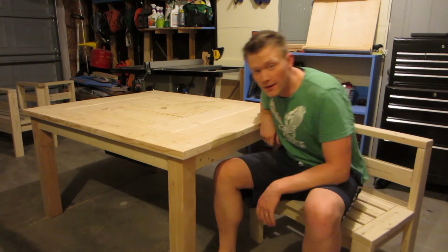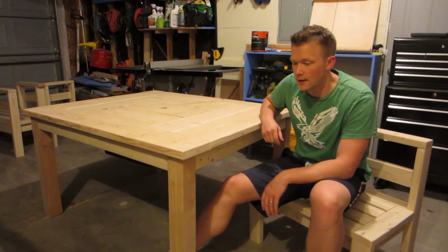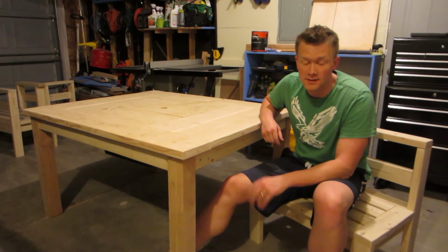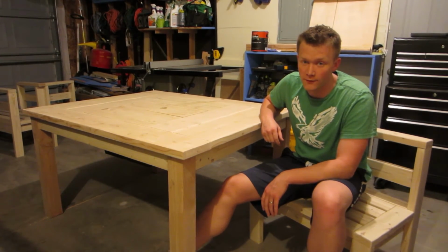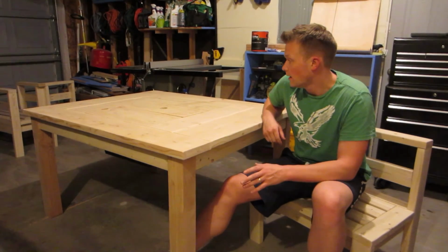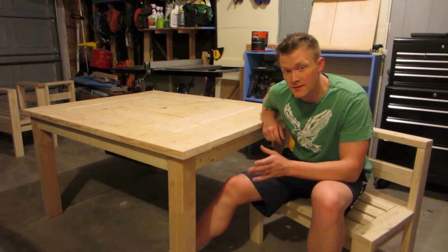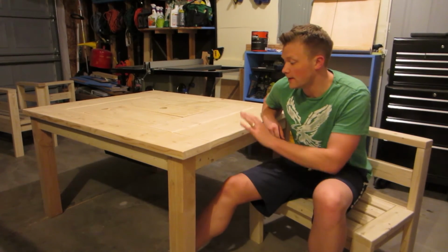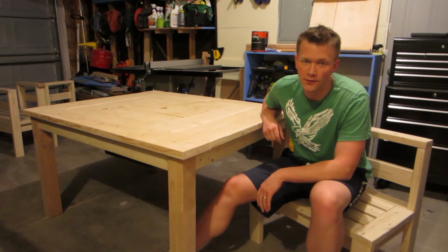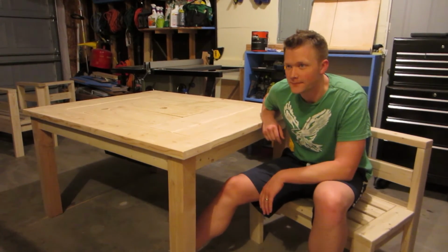So here it is, another table put together. This one is not for us; it's for somebody else. They asked me to make it for them, so I went ahead and did that. All the dimensions are obviously a little different than the one I made for ourselves. That's going to be out back right now. And you'll notice obviously there's no stain or finish on it. They want to do it themselves as well, which I was completely okay with.